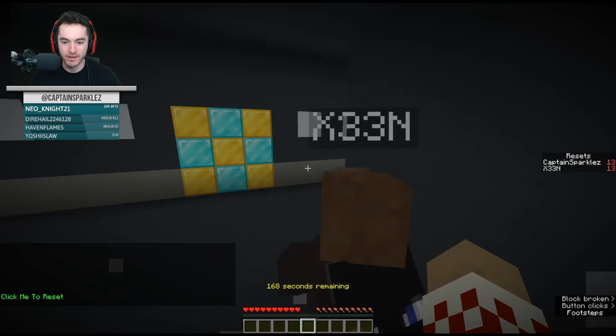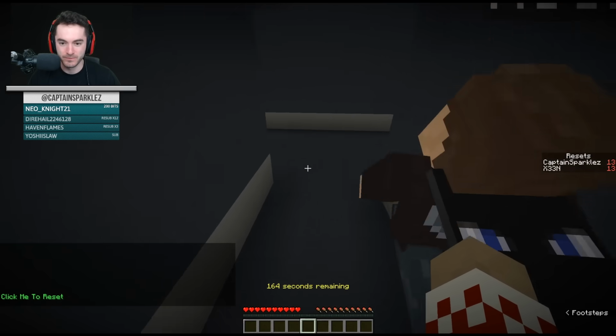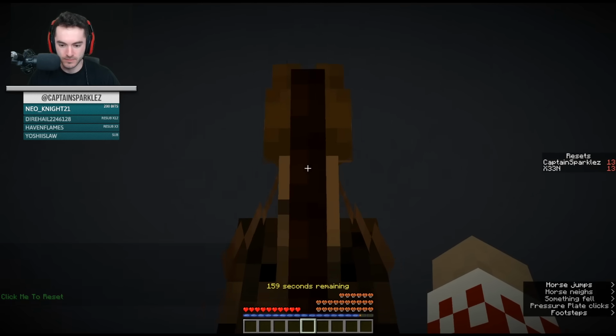3, 2, 1. Boom. Getting on the pressure plate is also obnoxiously difficult. Yeah. Gosh. There we go.